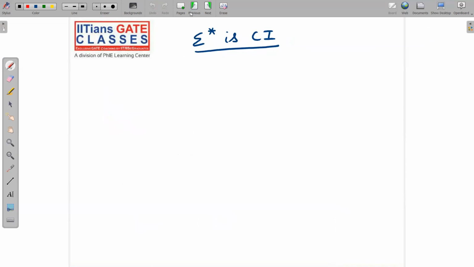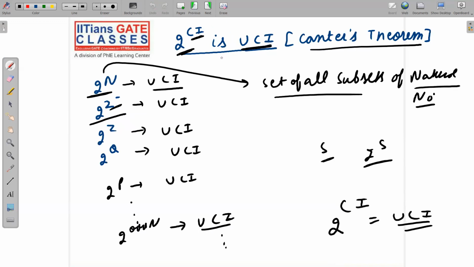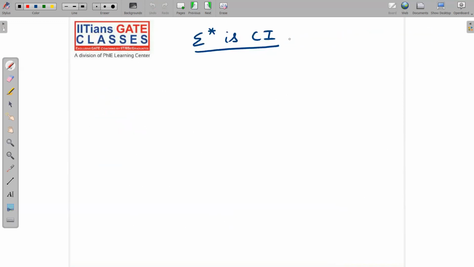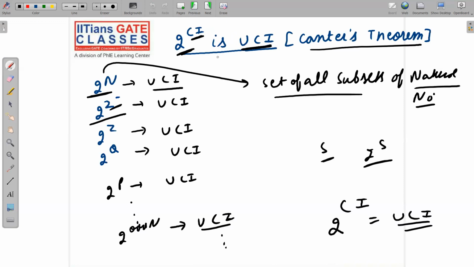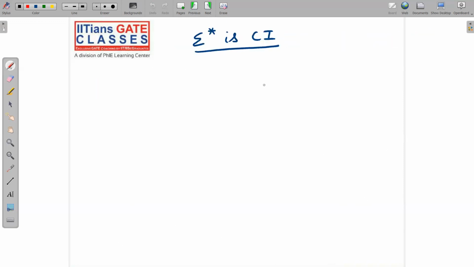So now the mathematical part is over, and we have to start now your TOC part. That means sigma star is countably infinite, and so on. I will start that in the next class only. So just try to follow it. Countability actually has two parts. One is the mathematical part and another is the TOC part. The mathematical part is over till now, and we will jump to the TOC part in the next class.